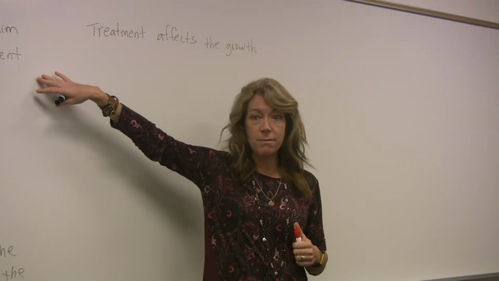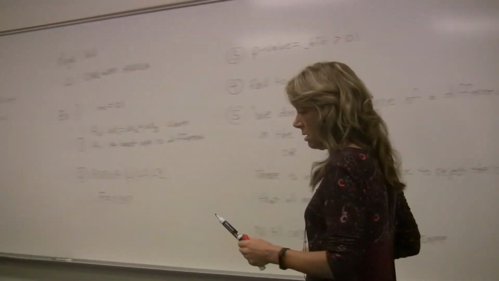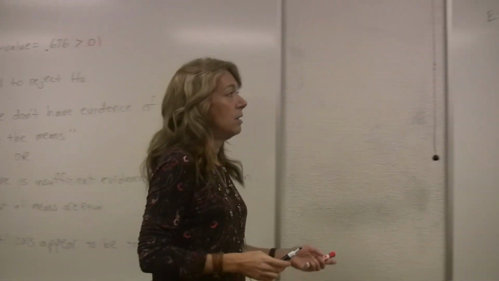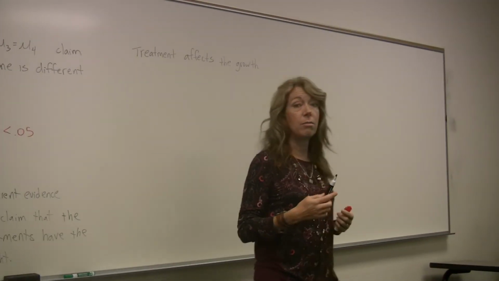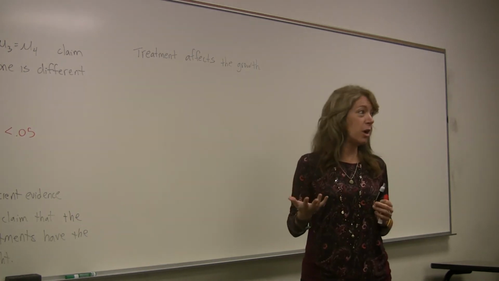Everyone okay with that part? And what was the last one? Which one appears best? Is that what it was? If so, which treatment appears to be best? You could just look at the table and tell which numbers are bigger. So fertilizer and irrigation, which kind of makes sense if you fertilize and water your trees.